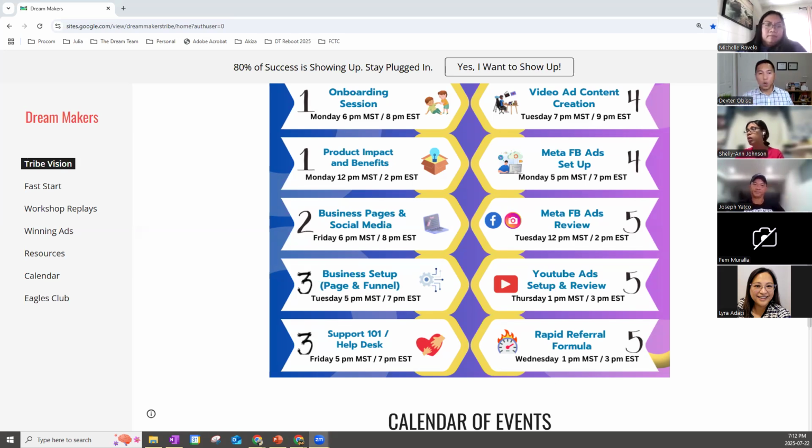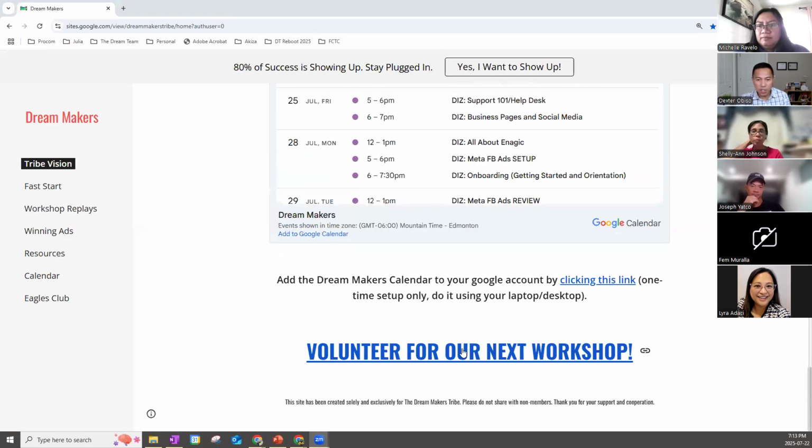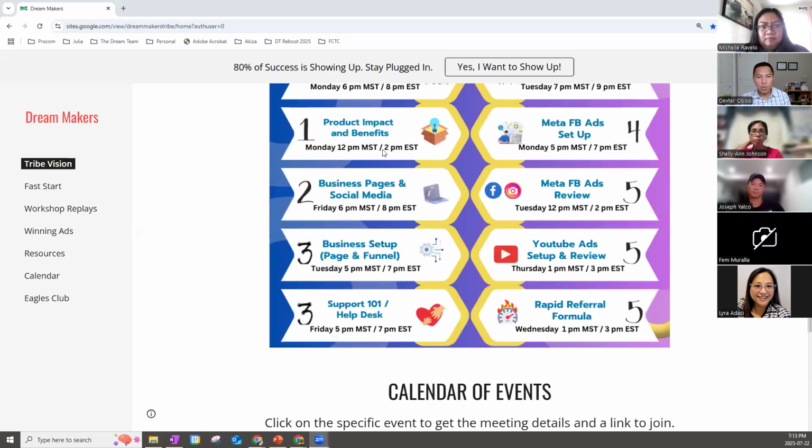okay, awesome. So the reason why we have these drop-in Zooms is so that we can speed you up, right? So Jane, since you don't have a funnel yet, I would advise you to attend the setup, which is number 3, and volunteer so that they will take control of your computer. Okay, so they will actually remote control in and take over your machine and set your funnel up for you. I just came from there. Okay, great. Awesome. The volunteer section is right here. You just click on volunteer for next workshop, and then you sign up your name and you say which one of these you want to volunteer in, and then they'll basically set you up there.